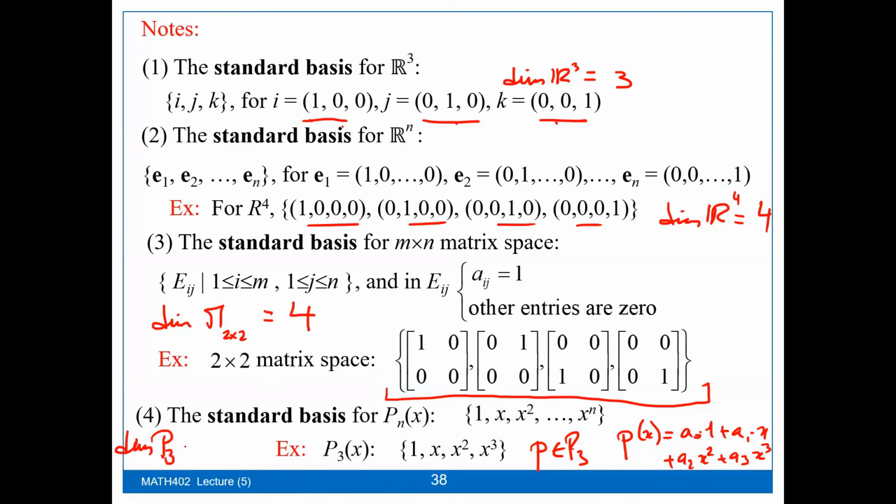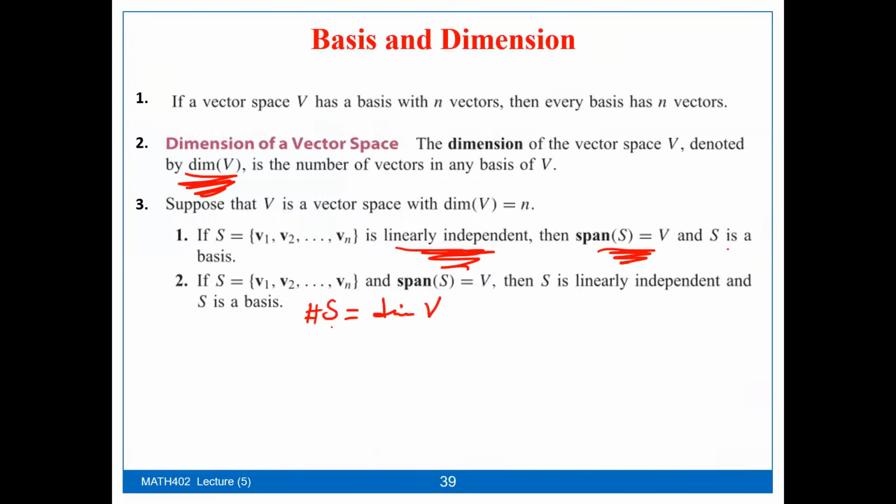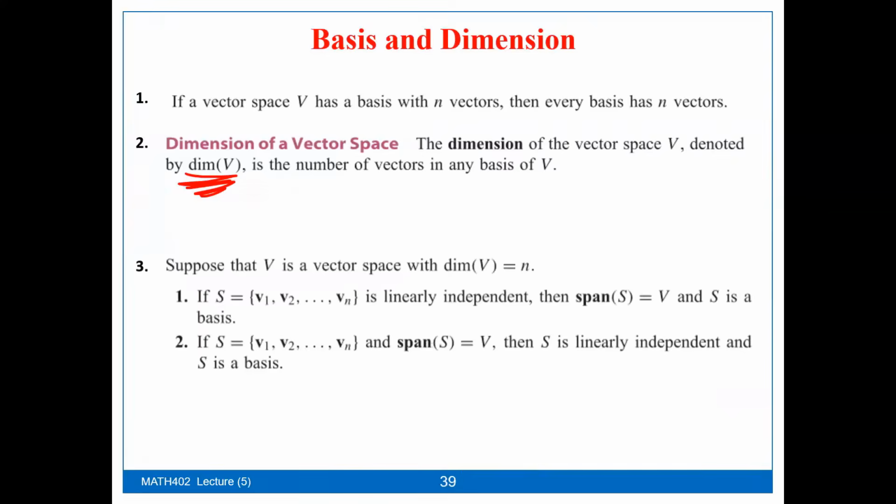What is the dimension of P3, the set of polynomials of degree less than or equal to 3? We said this is a basis. How many elements does it have? 1, 2, 3, 4. So the dimension of P3 is 4. Even if it says 3, it must be 4. Be careful. The dimension is the number of vectors in a base of this space. Okay? So the dimension of P3 is 4. Agreed? There is the x cubed, the x squared, the x and the constant. So this is what we call the dimension.